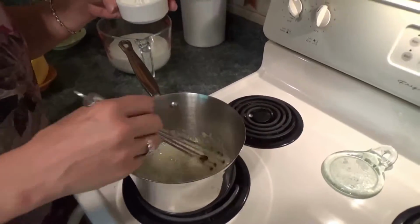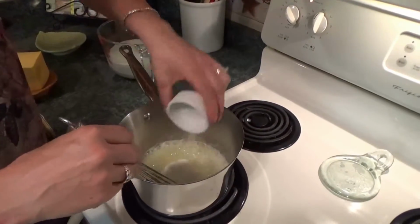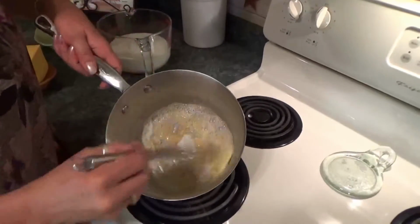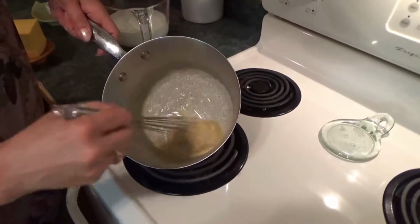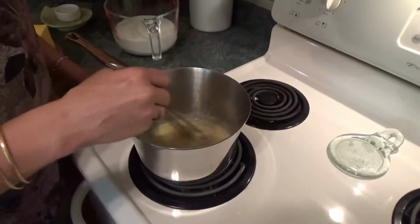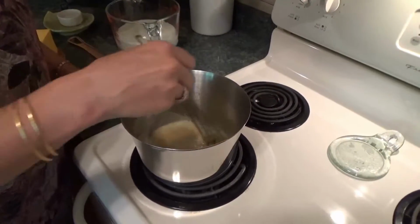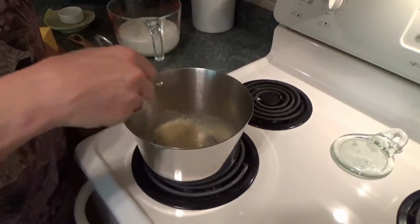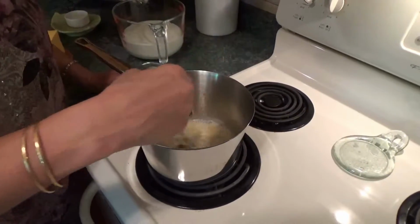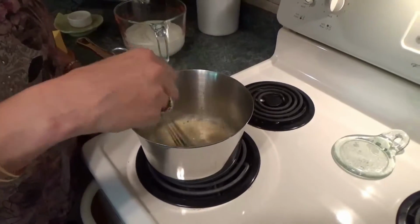I like to go a full minute because the longer you cook it, the more you cook the flour taste out of it, and then it will have more of a nutty flavor. So just want to kind of show you the consistency of that. And definitely stir it the whole time. You don't want it to scorch. You can almost smell it when it starts to get a toasted flavor to it, and the flour flavor starts to go away.